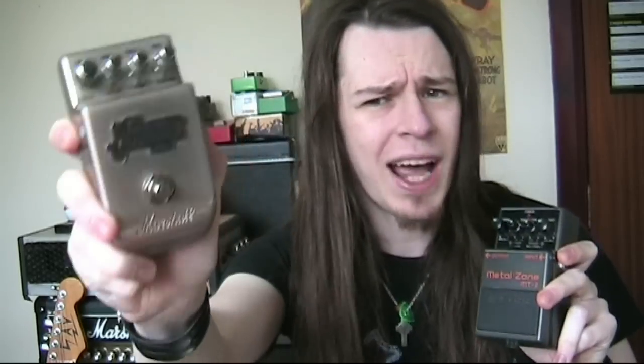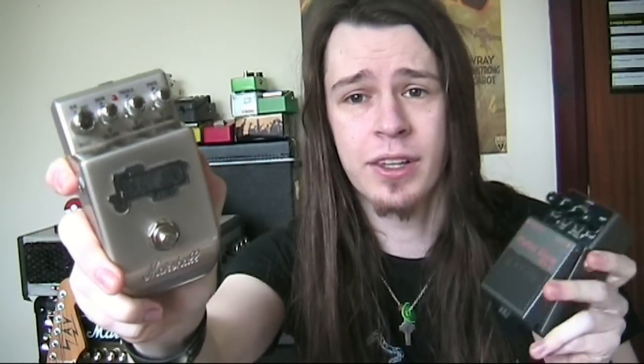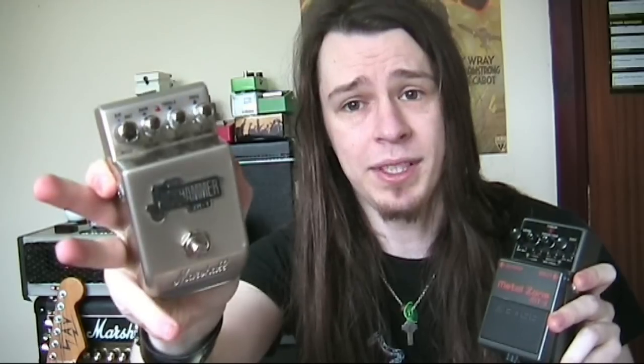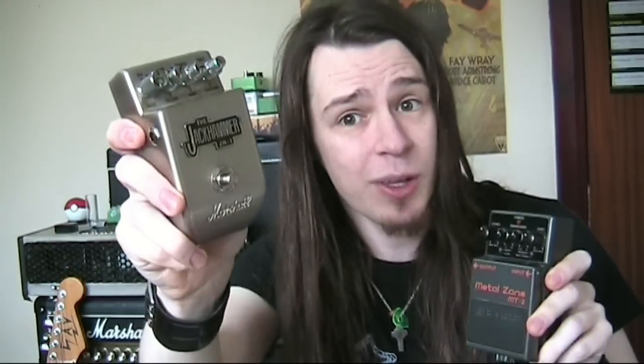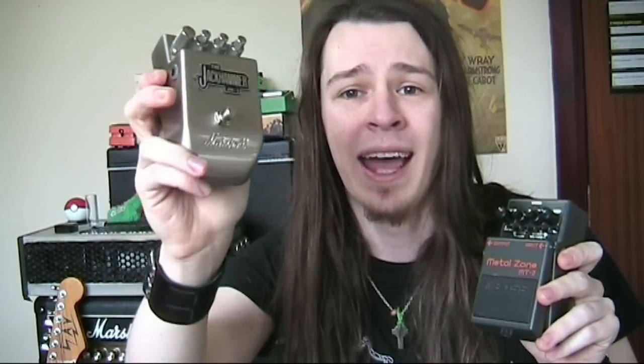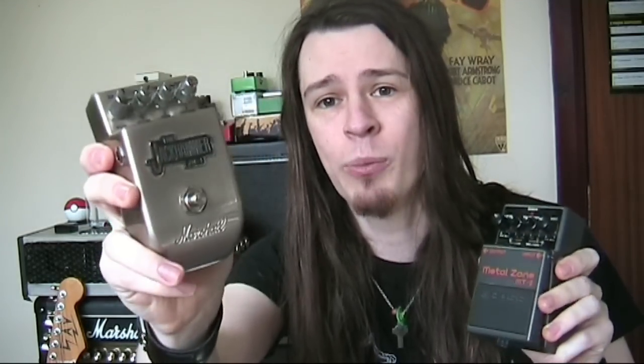So for me, I think the Jackhammer has far more dynamic range here than the Metal Zone. It's certainly a bass heavy pedal, but you can compensate for that. Now, it's not the best distortion pedal in the market, nor is it going to outperform a good amp that you're driving hard, but it can, and certainly will, outperform the Metal Zone for sound quality.